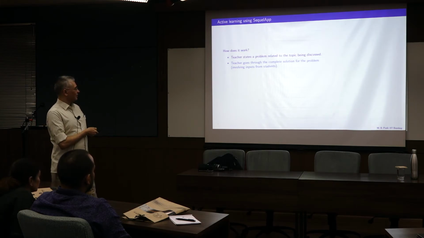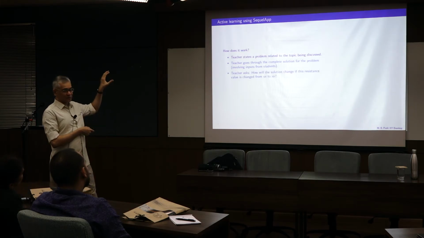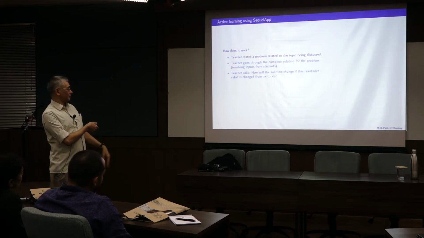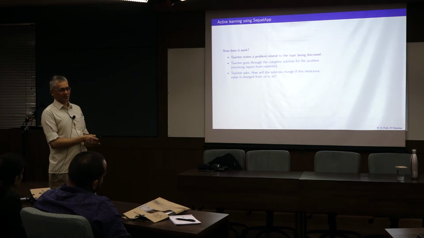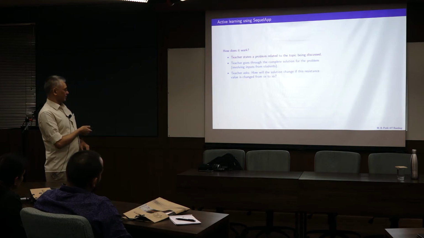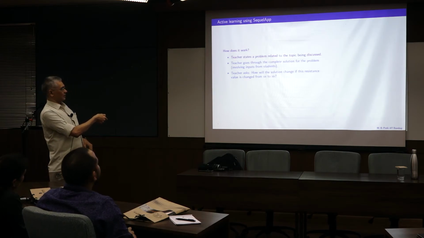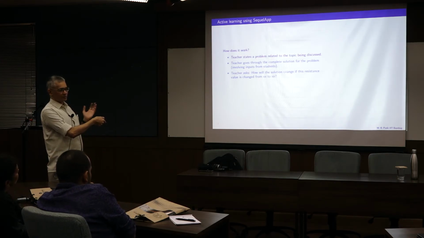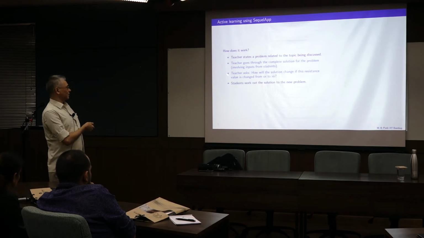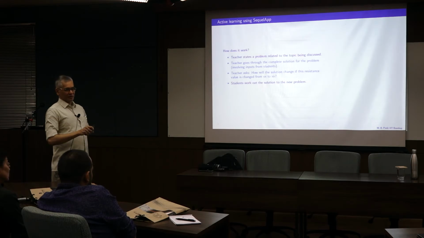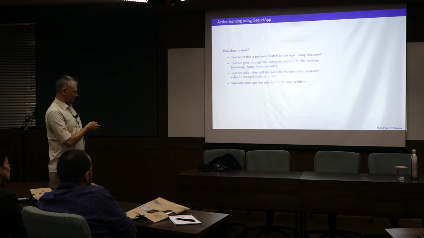Now the teacher says, alright, you have understood this problem. Now let me ask you one question. That question is, how will the solution change if some resistance is changed from 1K to 2K, for example. So this is the question the teacher has asked after going through the entire solution. The problem has remained more or less the same, except some small change has happened. Now the students, who have understood this whole process, will work out the solution to the new problem on paper. So that is the next step.